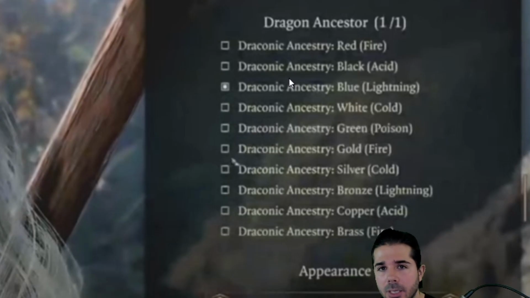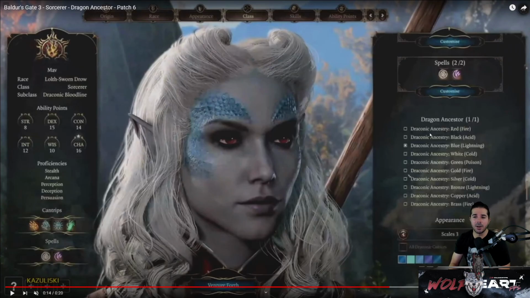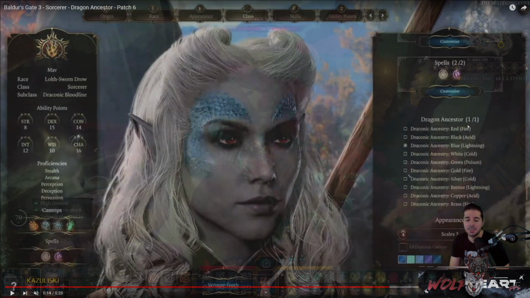And you basically choose a color, which is associated with a type of dragon, which is associated with a type of spell. So if you choose Red Dragon, you're going to gain additional benefits for spells that are red, which are fire-based spells. You can also choose white for cold or green for poison. Have a little bit of fun with it. Obviously, red's probably going to be the most popular choice, especially if we get level 5 in early access and start getting the ability to cast Fireball.